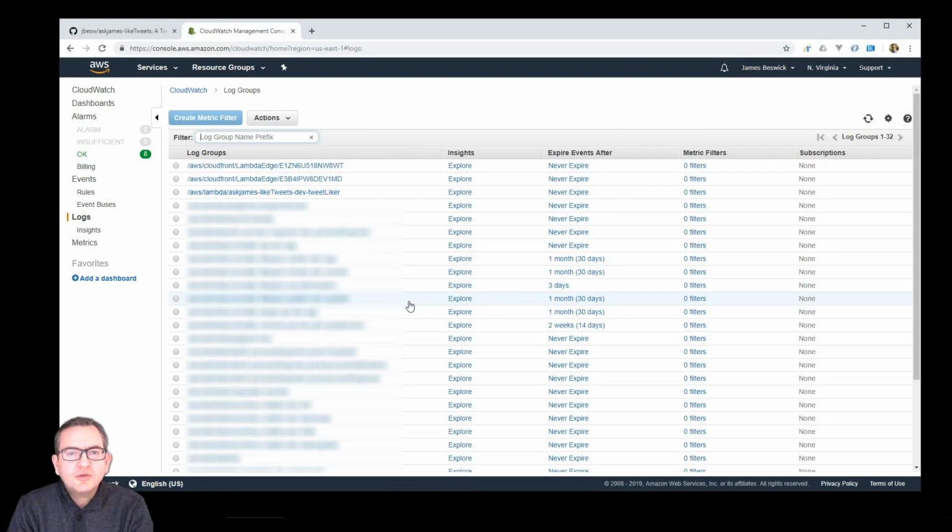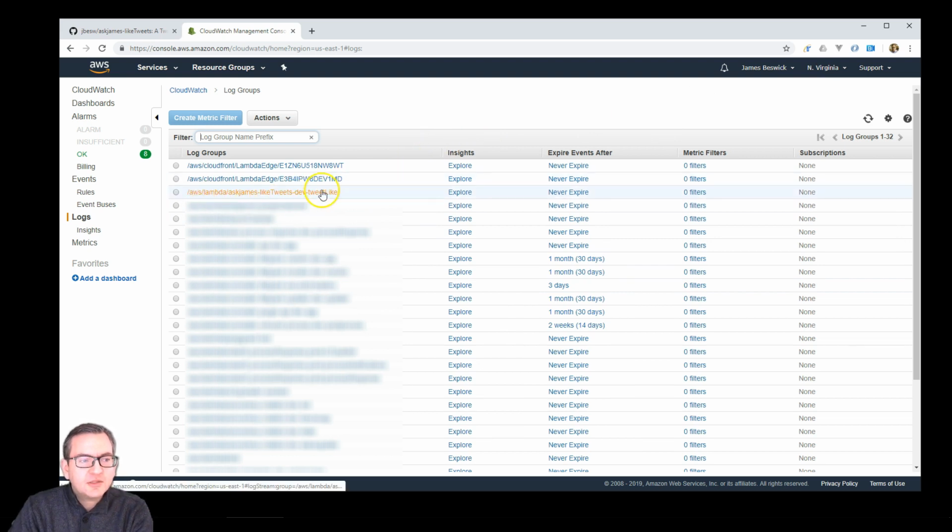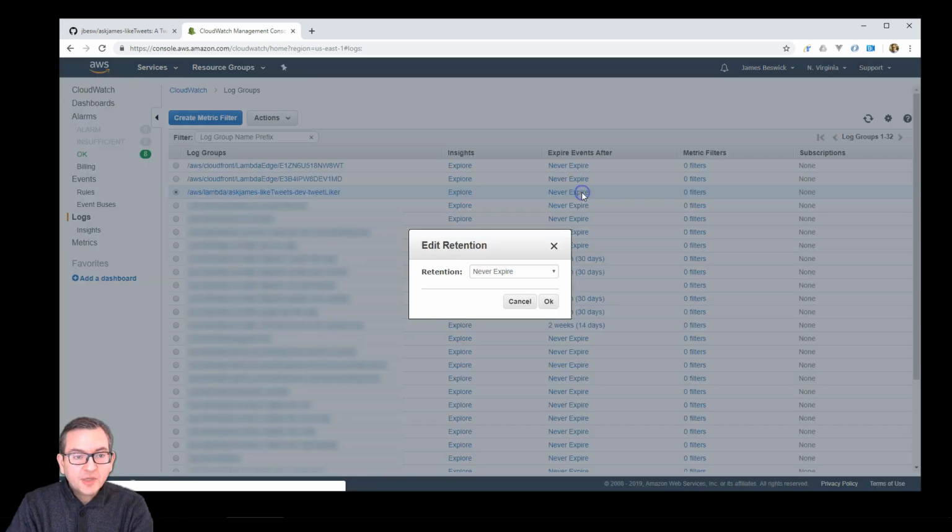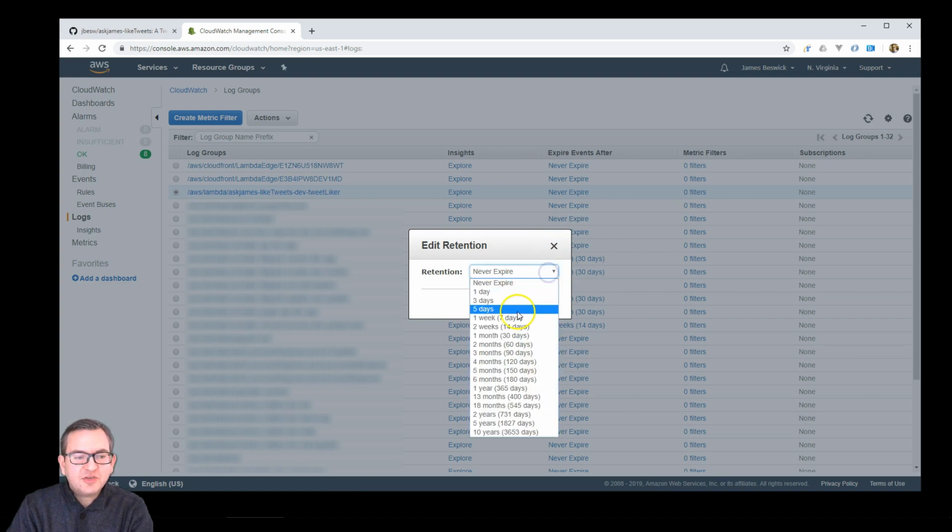Once you've deployed this code using SLS deploy, this will run every 5 minutes, really until you tell it to stop. The key thing to do is to monitor it in CloudWatch. Inside CloudWatch, in the region in which you deployed, you'll see that there's a log group that appears after a while with the name of the package or the service that you used. When you have a Lambda that runs like a cron job, one of the important things is to make sure that you expire your log events, otherwise the logs will just grow and grow forever. This may not be a problem if you don't mind paying for them, but I would recommend for something like this, just changing it to something more sensible, like 5 days or a week.